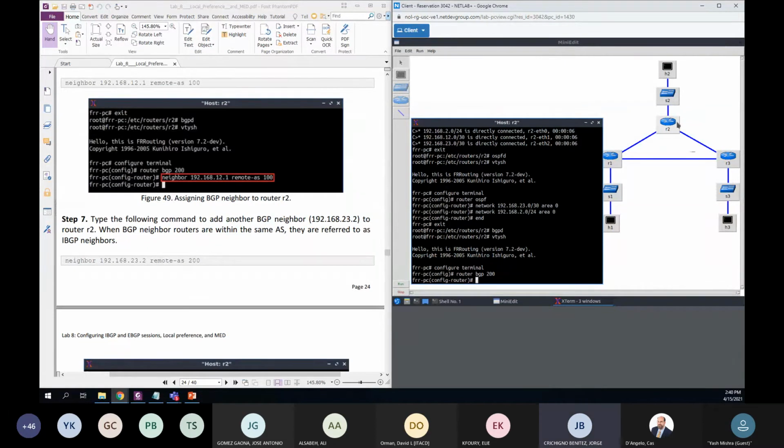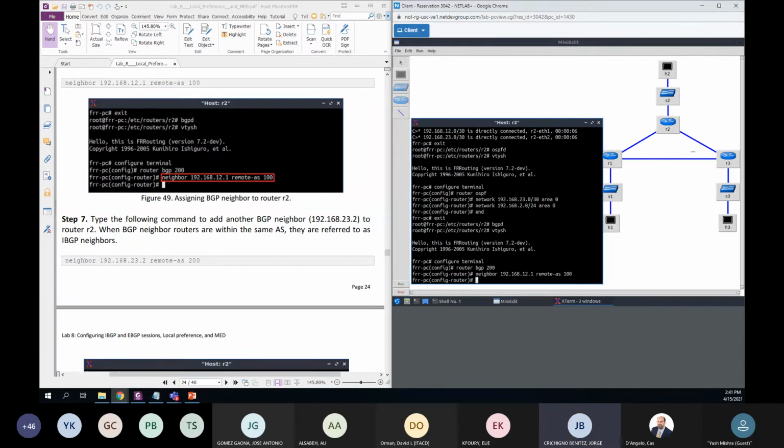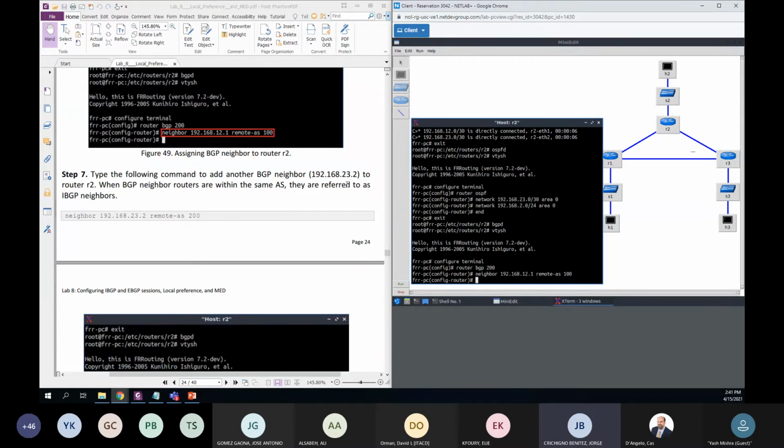R2 has two neighbors. One is R1. One of the IP addresses of R1 is 12.1. So neighbor 12.1 in Autonomous System 100. And also R2 has a neighbor, which is R3.